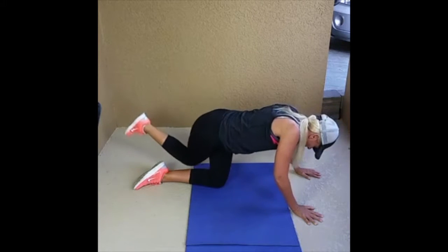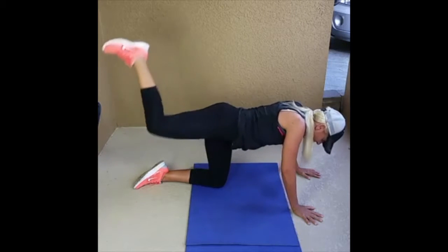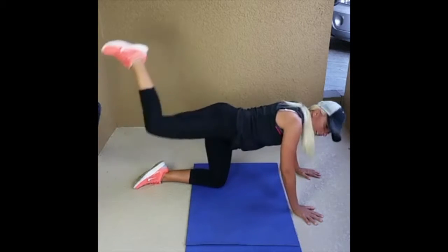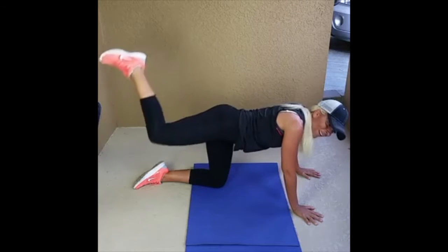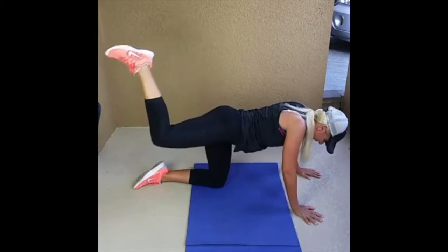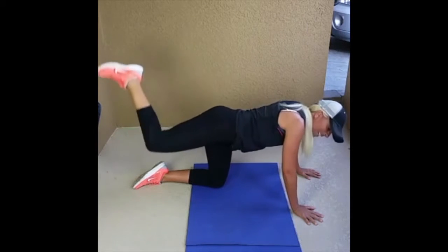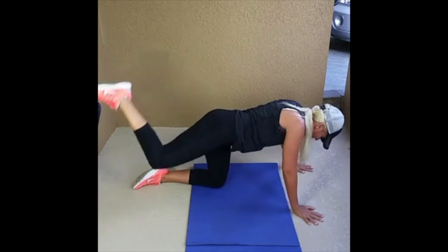Cross over that other leg, come up. Got it? Let's go. Cross over that bent knee. Come on up. Over that bent knee. Come up. I promise you, abs and glutes, butts and guts. Let's go. Lift. Drop that knee. Lift it up. Keep your abs in to support your back, you guys. You got this. Let's go.